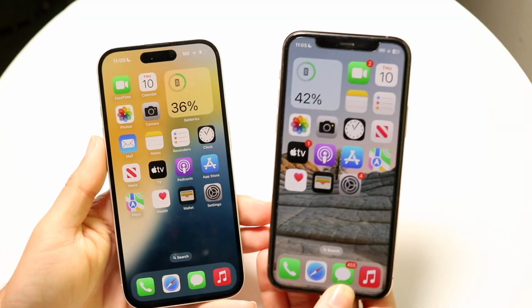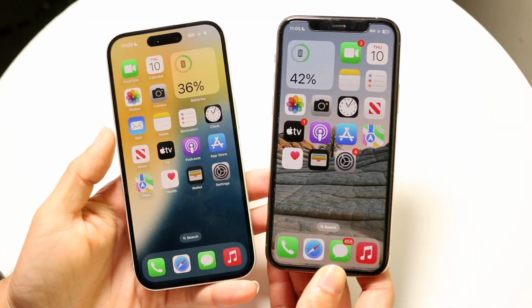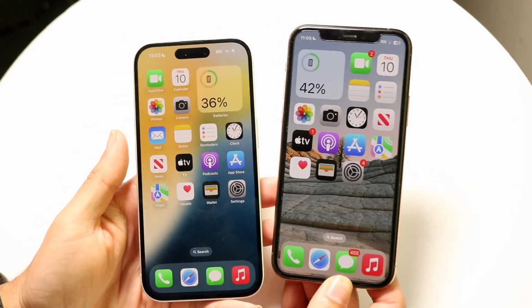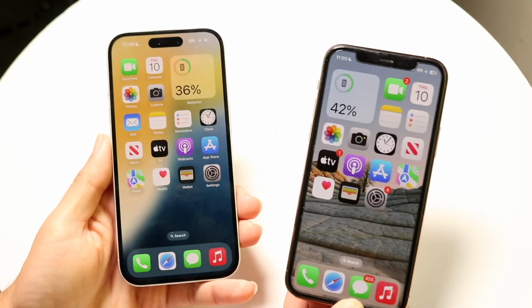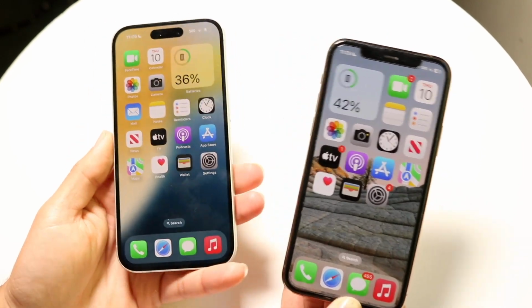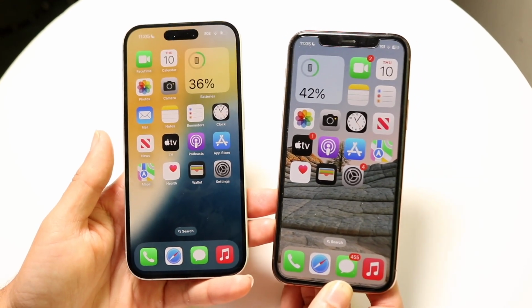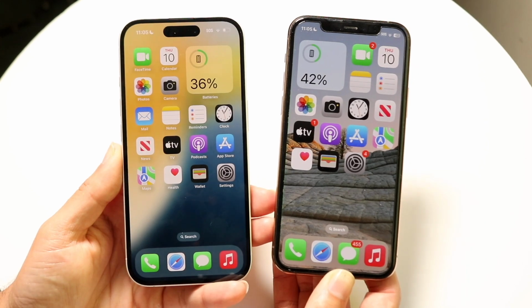Well, everyone, it's time for us to take a look at the iPhone 16 and compare it against the iPhone 11 Pro and see which particular phone is a better one for you. Now, here's the thing between both. If you have all the money in the world, then go for the iPhone 16, 16 Pro, 16 Pro Max, like get one of those phones. But I think the iPhone 11 Pro is still interesting because it's still supported with software, it's still hanging around there, and some people might be wondering how these two compare.